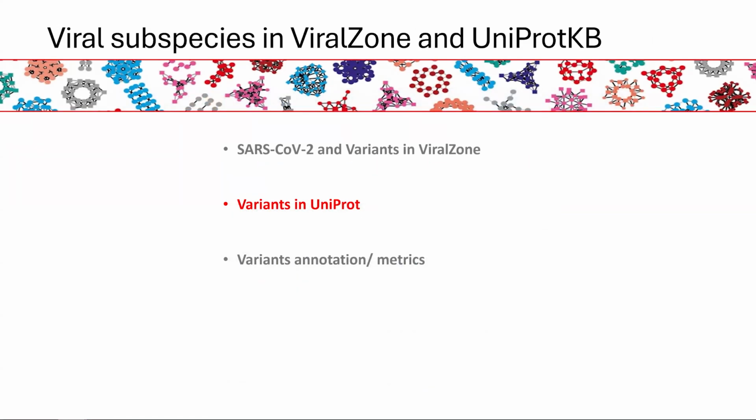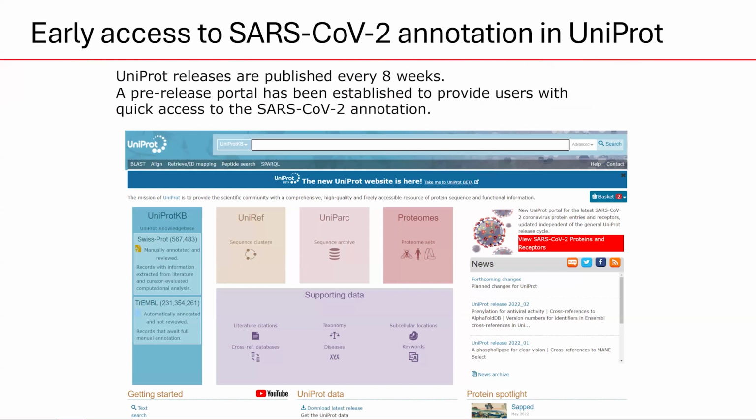And in UniProt also, there was the idea of putting variants because users wanted to get access to this data. But UniProt is a bit like the Titanic when it comes to agility. I mean, it was 24 hours to get the sequence out, but when the sequence was out, I actually picked it up, and within 2 days, I annotated it for UniProt for SARS-CoV-2. But then they told me it's not going to be released before April or May. So we were in January, okay? So it's not that quick.